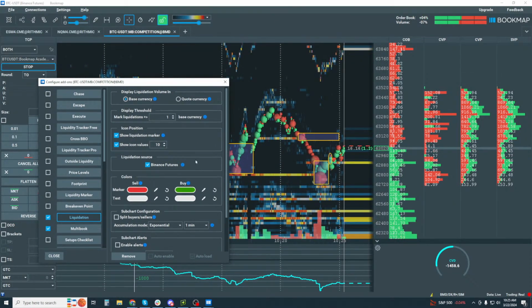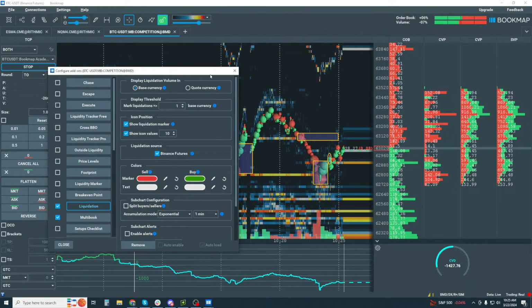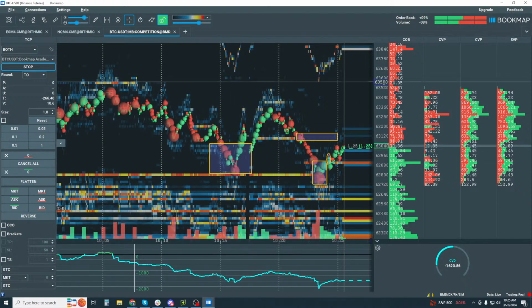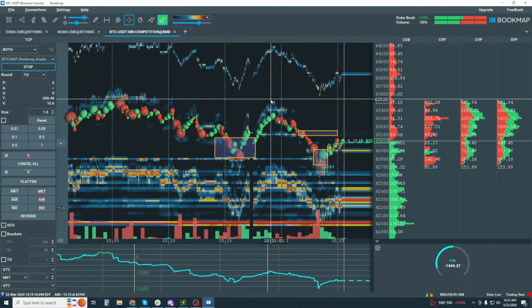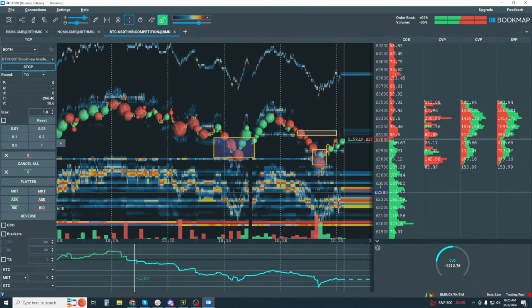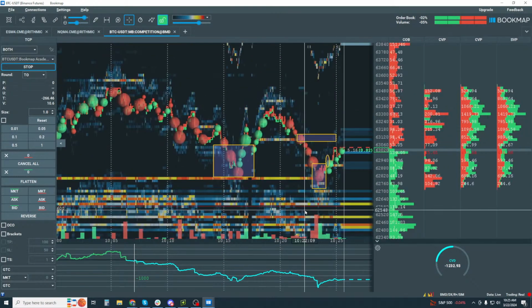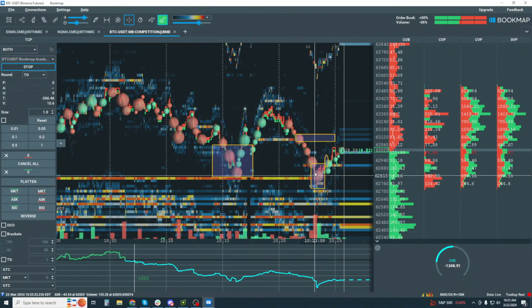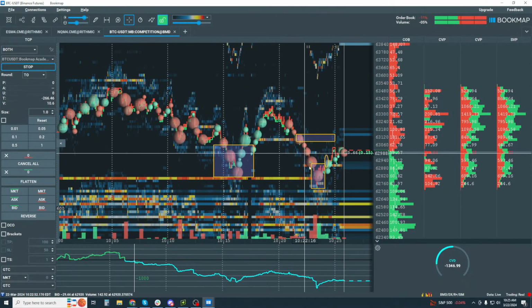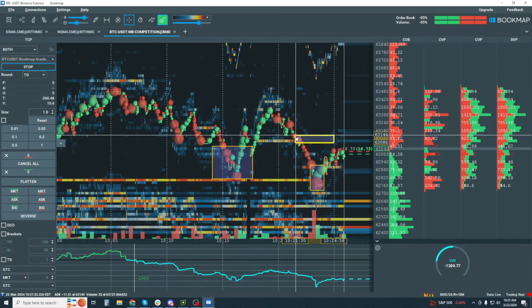It hasn't been working, and I don't see it right now. Okay, interesting. All right, so I don't see it right now, but we can kind of simulate the liquidations in here.